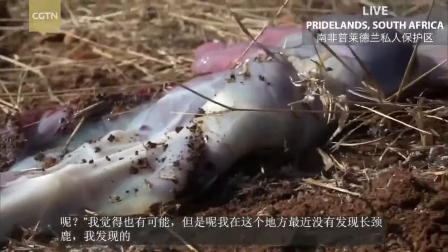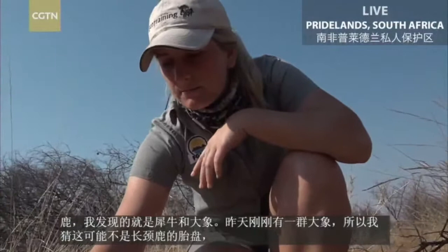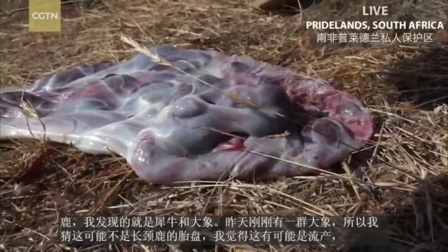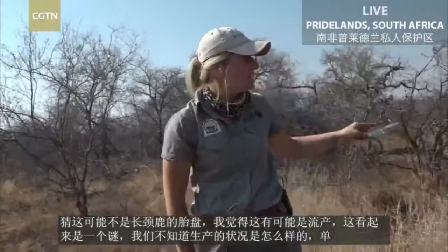It could potentially be a placenta, from like a miscarriage or something. Because like I said, there's no soaked area where an animal has given birth. And who knows? I mean, it's a mystery. It is a big mystery, but it's fascinating. Anyways, we thought we'd just quickly have a look. We will drive around and try and find the elephants. That's what we've been doing all morning long to see if we can catch them. But they're just hiding away. But the sun is baking on us and the water is not too far away.